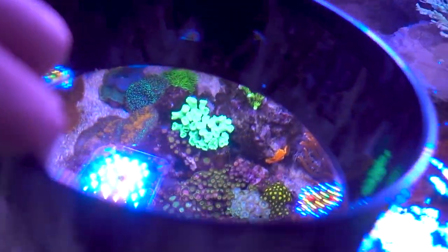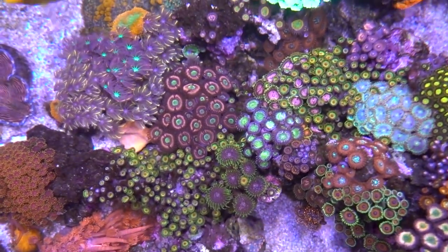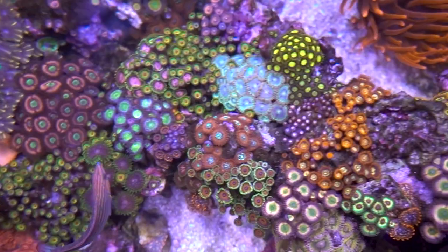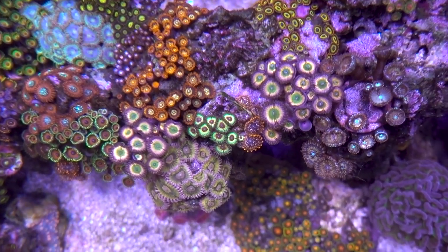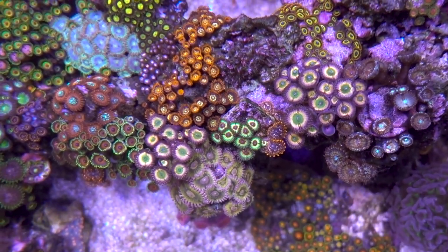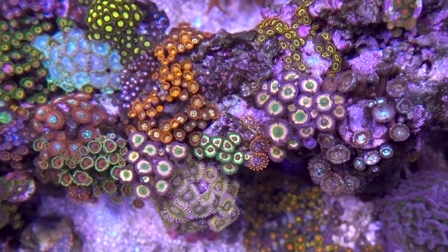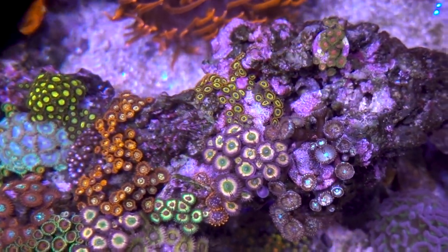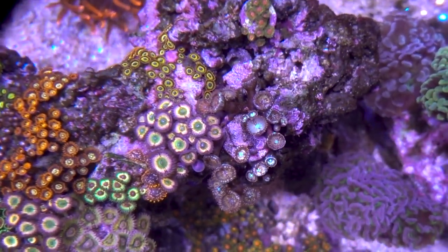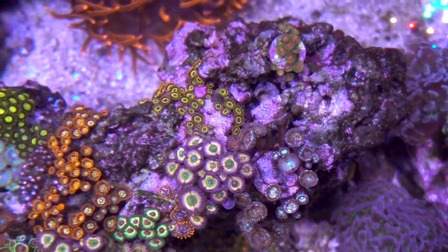I'm going to use my top-down viewer to get a better view. There are a couple of types I really like. First of all, there is the Little Shop of Horror — that's the metallic green and purple one right in the middle of the frame. I got that from Lynn and it's been growing really, really well, putting out maybe two polyps or so each month. I also really like the Salted Agave that I got from Remy — it's going through the same thing as the Yellow Brick Road, not completely open. But it's another one I really like — nice pattern and metallic color. There are some other things mixed in here too.